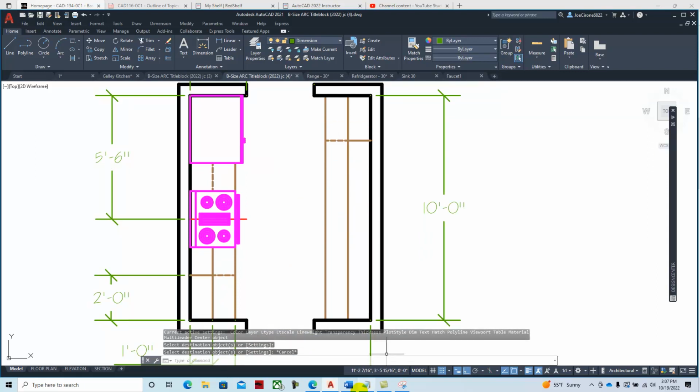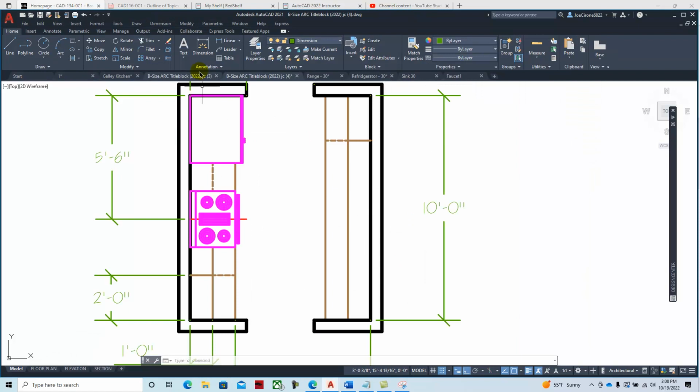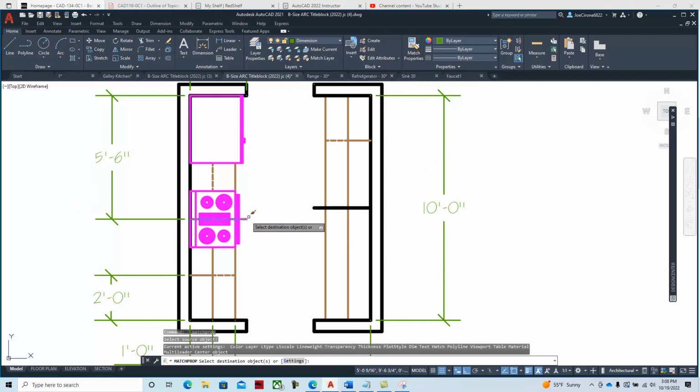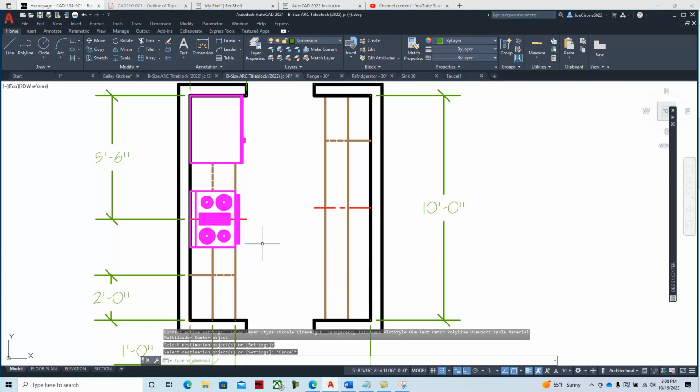Locate the sink, which is located 5 feet from the inside interior wall. And again, I kind of like to use these center lines as a way of keeping things straight for my dimensioning. So I'm going to match that to a center line layer and line type.